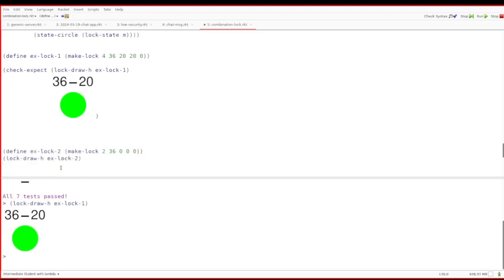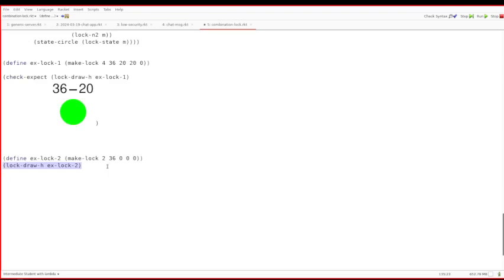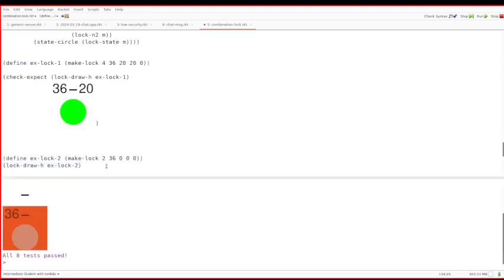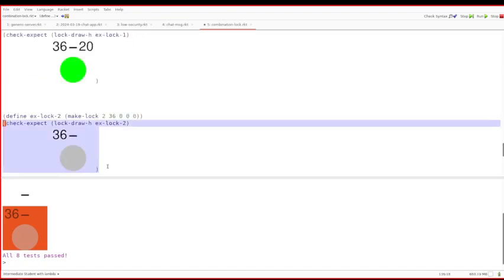In this one, since we're in state two, I'm expecting to see a gray circle and 36 filled in, but not the next number. All right. So far, so good. I kind of feel like maybe that's all that it takes. All right. So, okay, we've got a test here for the second one. Good enough.